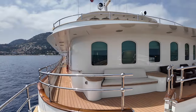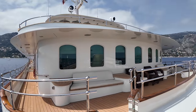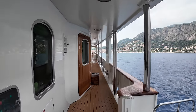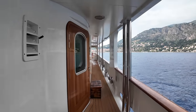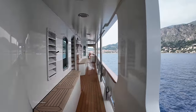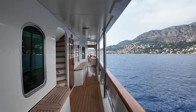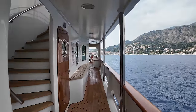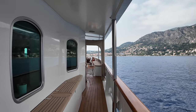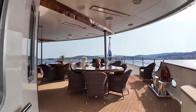Just look at this outdoor seating area right in front of the spacious master cabin. Now let's make our way towards the stern of the boat via the spacious port side deck. With a four and seven-year-old on board, I had no concerns about their safety on this side deck. The high bulwarks not only offer excellent protection from the elements, but also ensure that little ones are safe and secure while enjoying the journey.